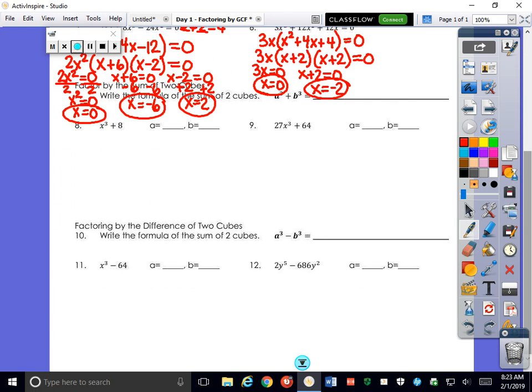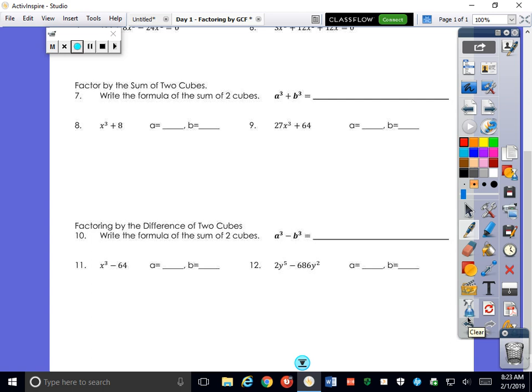So now we get to sum and difference of cubes. So sum of two cubes and a difference of two cubes. Keeping in mind that we have a formula that you want to follow. When it's the sum of two cubes, you're going to do a plus b. So you take each one of those individually, and then you have to multiply it by a trinomial. And that trinomial is a squared minus ab plus b squared. So for the sum, you actually use a minus sign.